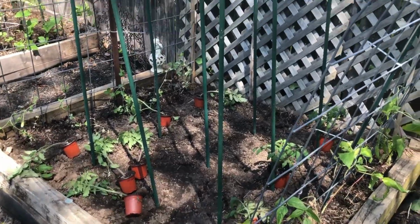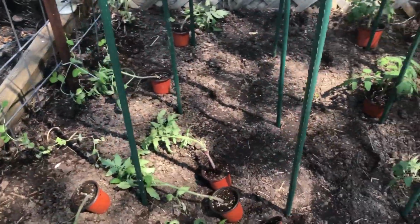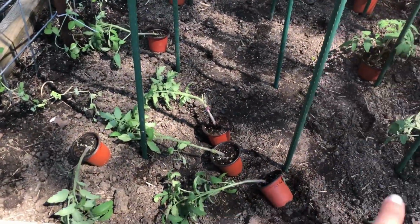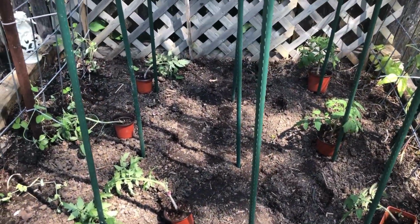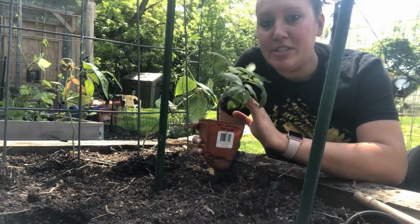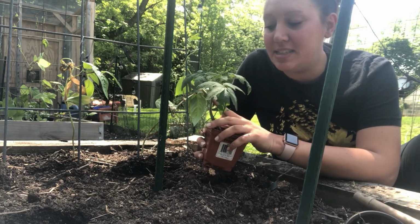All right, so I've got my stakes in here. Like I said, I've got 9 stakes. They're roughly about a foot apart in this direction, and maybe about a foot apart in this way as well. So now I'm just gonna dig the holes and then start planting. My first tomato here is a Paul Robeson tomato. It's my first year growing this.